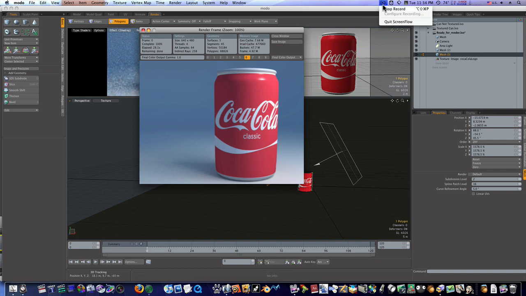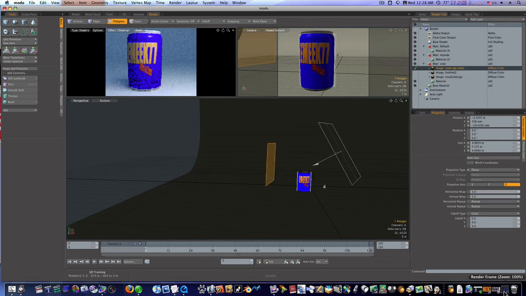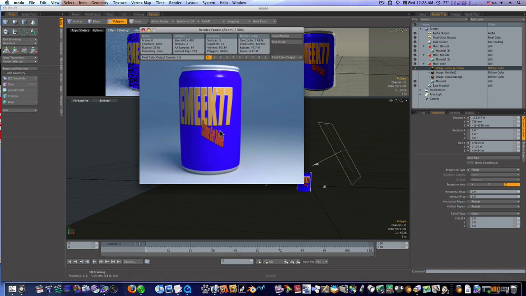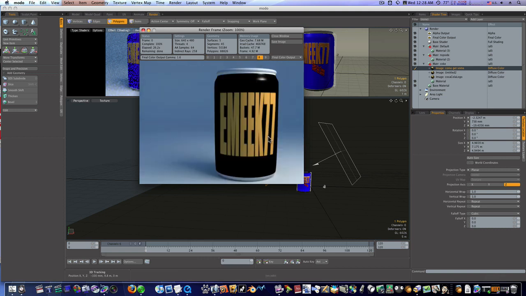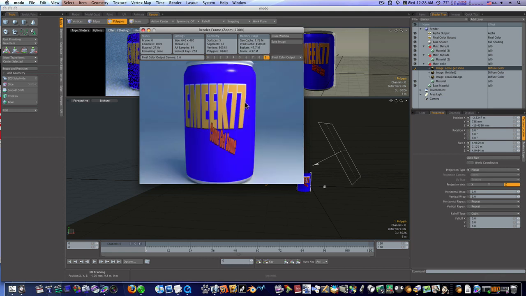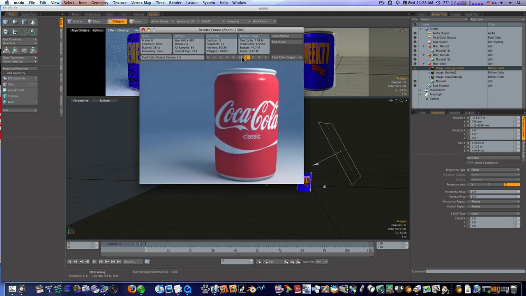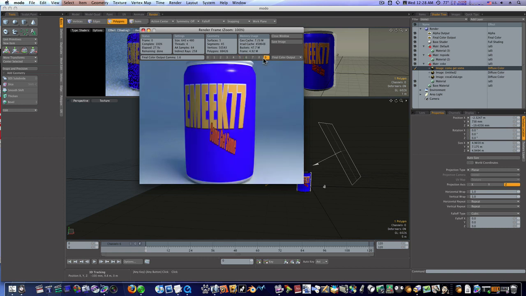Later, guys. Just wanted to show you, here's a couple more renders I did. I made these textures myself. It says eMeek 77, come get some. And I made a black version. I made all these textures in motion, not a problem. So there's my Coke version one, there it is. And here's my eMeek 77 versions. And I like it. eMeek 77, come get some.